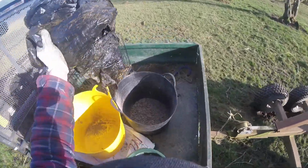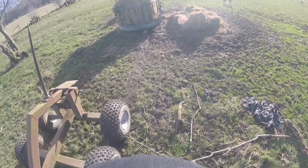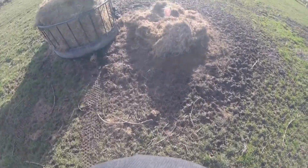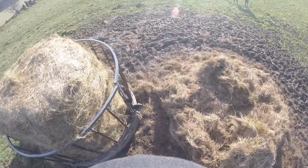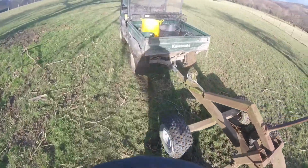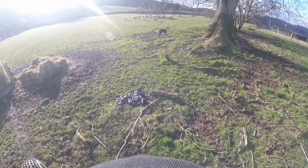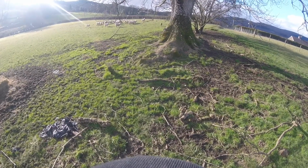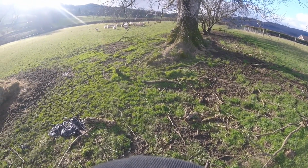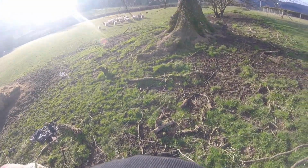Tell me if you like this GoPro. I've actually seemed to be having more luck with this GoPro Session than I had with the other GoPros. Seem to be working well. So let me just feed these sheep a minute. Just keep them so I can get back to the gate. Yeah, go back, sir. Go back, go back. Good girl.